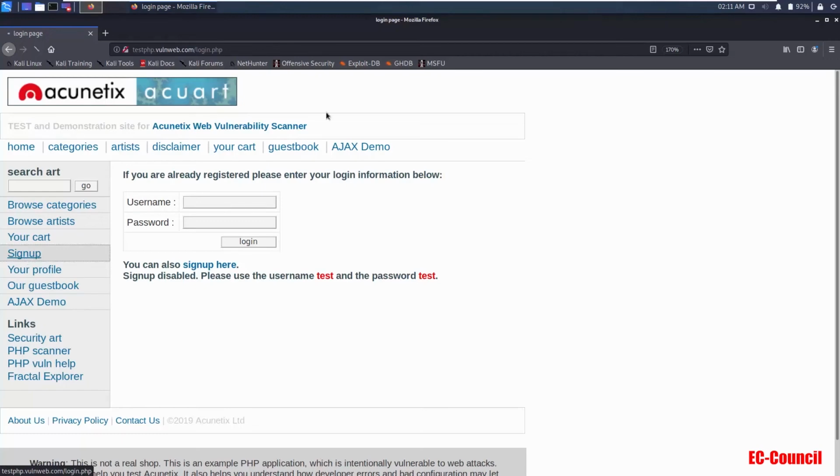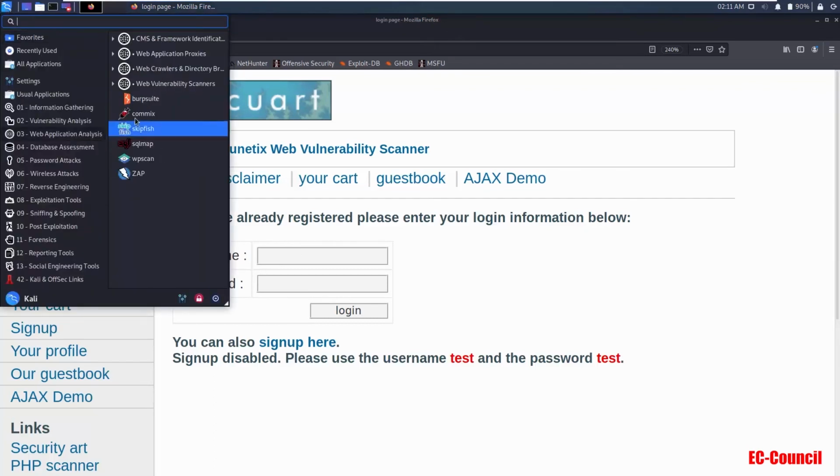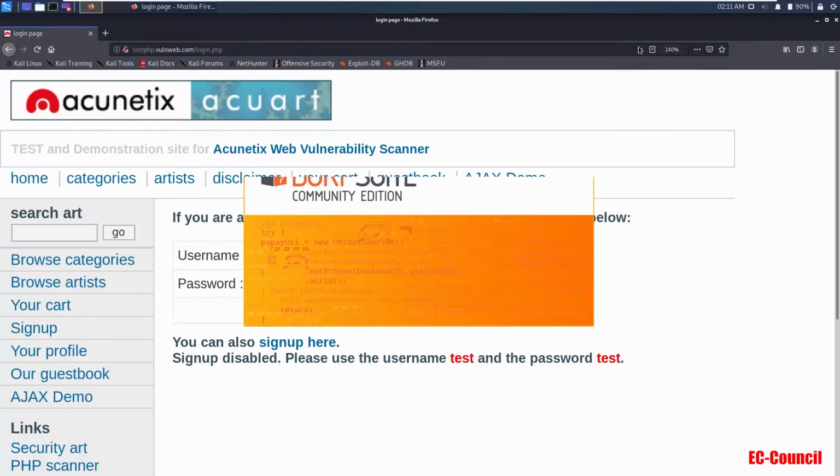So click on sign up, and this is the login page we have. Correct? We can insert a few injection queries inside these login pages to get more information. But first of all, we need to create a request, and we need to intercept a request inside Burp Suite. So for that, let me open Burp Suite again. All right.